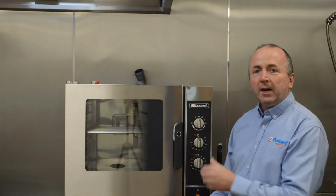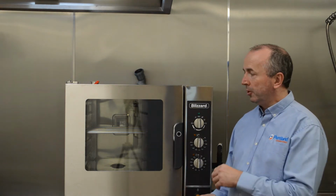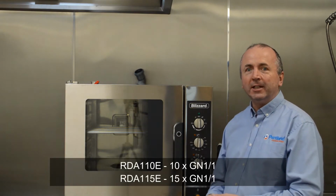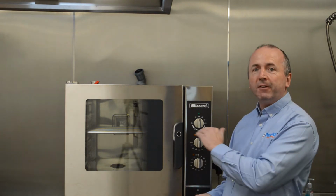Now the 105 has a 5 grid capacity, so it will hold 5 gastronorm containers at one time. We have 2 larger models, the RDA 110, which accommodates a 10 grid with 10 GN containers, and we have the RDA 115, which accommodates 15 grids.